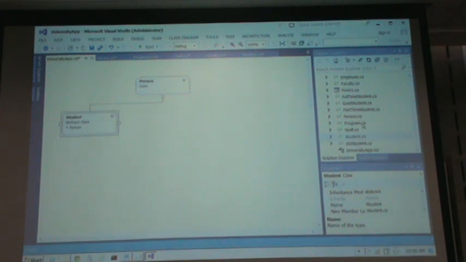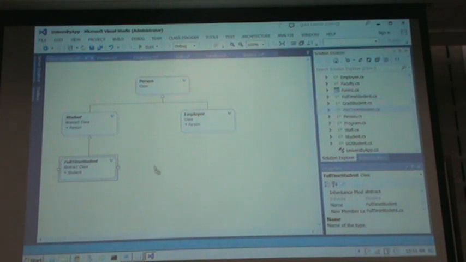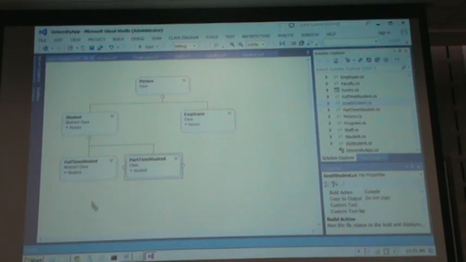Then on the right side, if you remember, it was the employee. Okay, from employee, okay, from student we had full-time student. Okay, we also had part-time student.